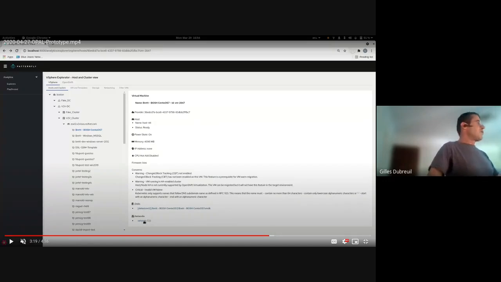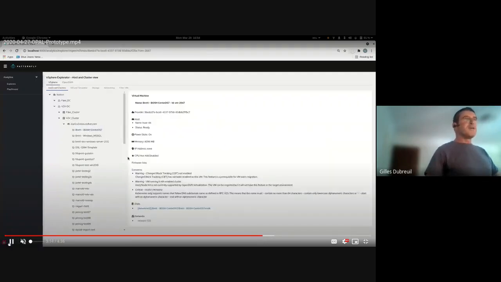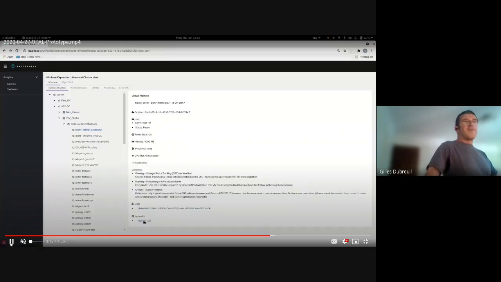So next we have the traversal feature. I'm just going to go back a little bit here. So you see this is pre-recorded. When you click on an element such as a VM, you have various information here. And then if we select a sub element like the data store here, it takes us across to the storage tree to that element. So that's the traversal feature. And same thing for the network.